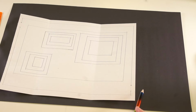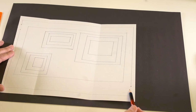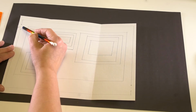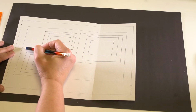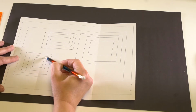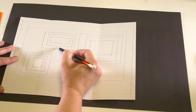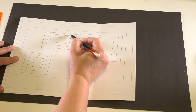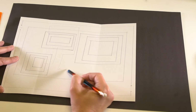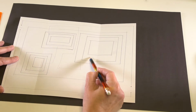So we're going to figure out a way to make this really, really tricky. And here's what we're going to do: as you go, you can create your pathway very lightly with pencil. Just decide where you want the person to go. They're going to take lefts and rights and ups and downs and go through the map in any kind of way that you wish for them to go.